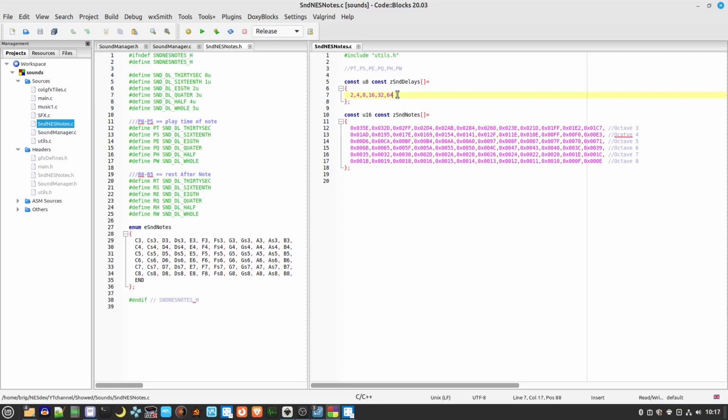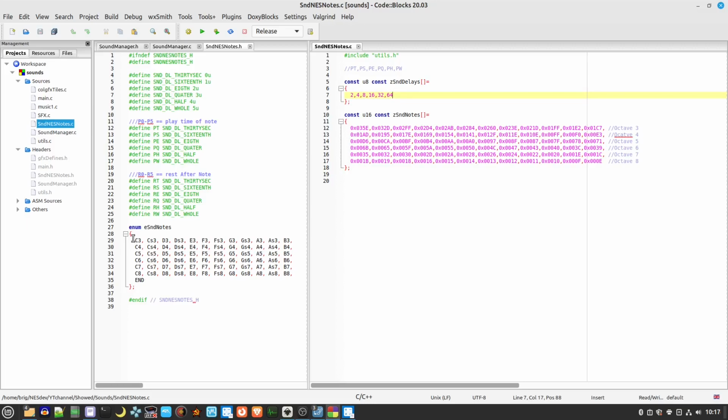GBDK only seems to output NTSC ROMs, so this might not quite sound right on the PAL machines. If you have a PAL machine and you're able to plug this program in an EverDrive and play the sounds, let me know if it sounds okay.